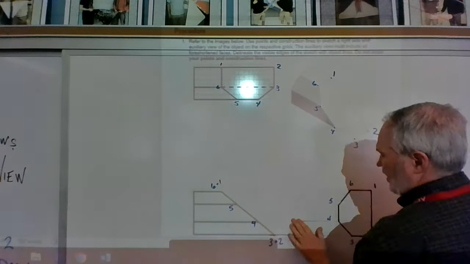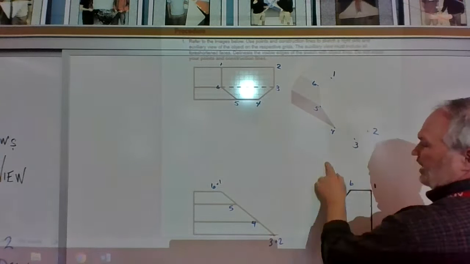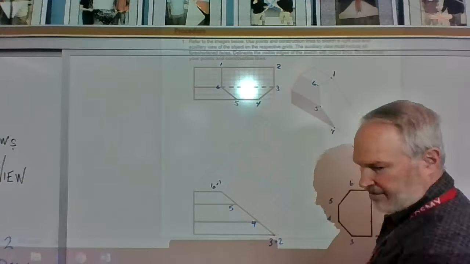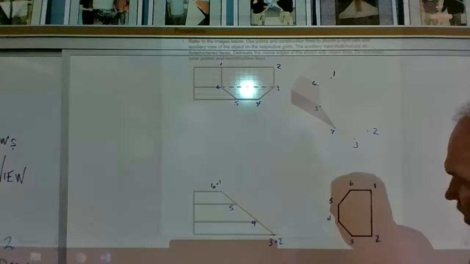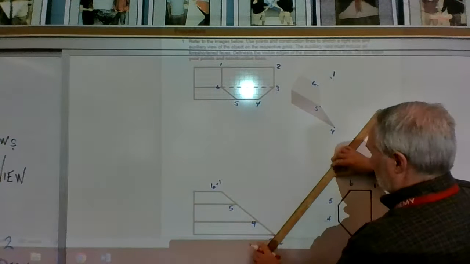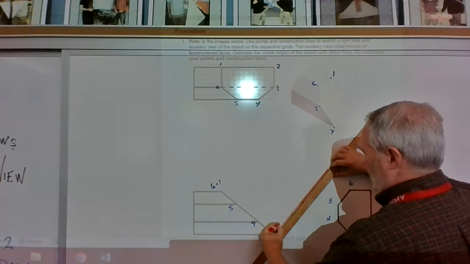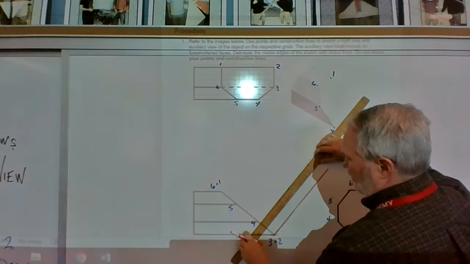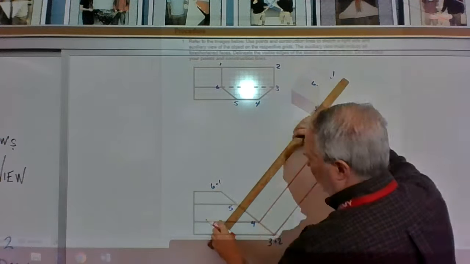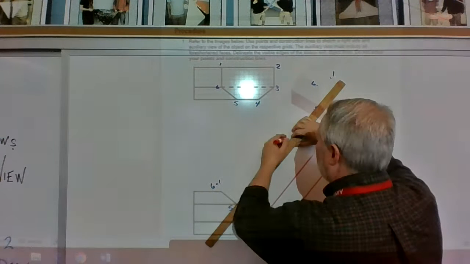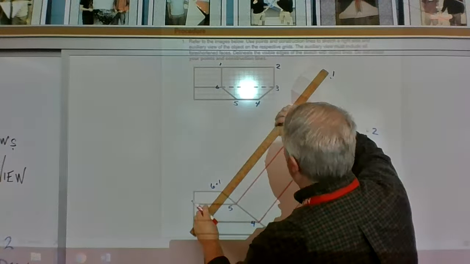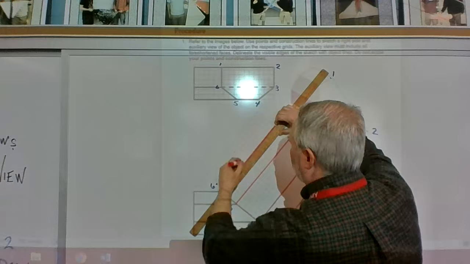And the nice thing with the worksheet is they've already projected at 90 degrees or perpendicular to the inclined plane here. So all I got to do is kind of follow those lines, very similar to what we did with the right side view. We're going to just do it here. Inclined plane. Now, sometimes they line up perfectly with the grid lines. I noticed that 5 doesn't quite, so I'm going to try to follow in between the grid lines to be accurate. And I know number 6 doesn't do that either, kind of just below that grid line.